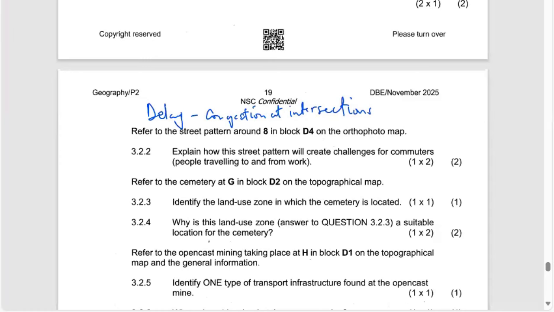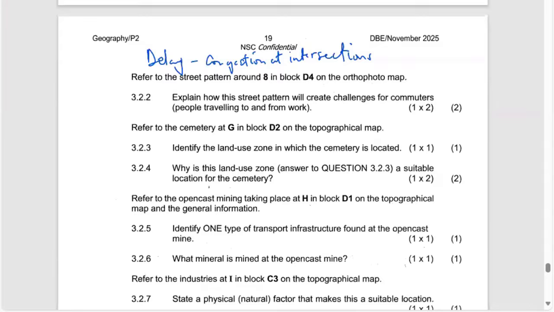And for the same reason, again, they will have limited route options. The route options will be limited on these commuters because it's either you're going through the street directly to wherever you're going, or you are going lost. So the main problem is the delays because of congestion at intersections. It has many intersections where you need to stop, and then it is going to create congested traffic.